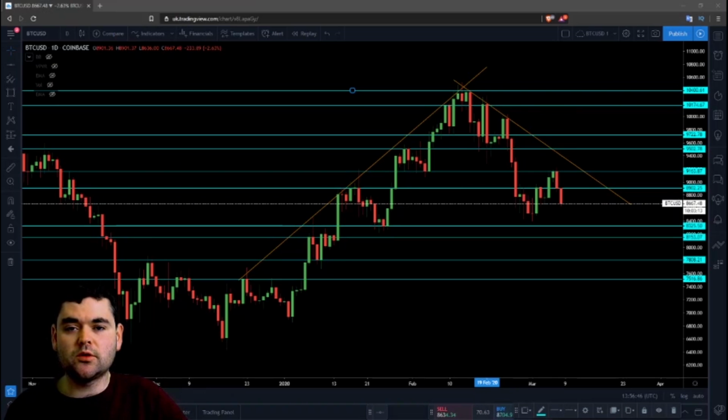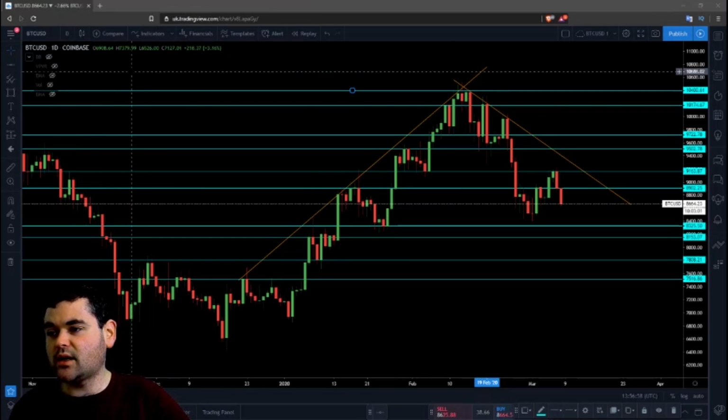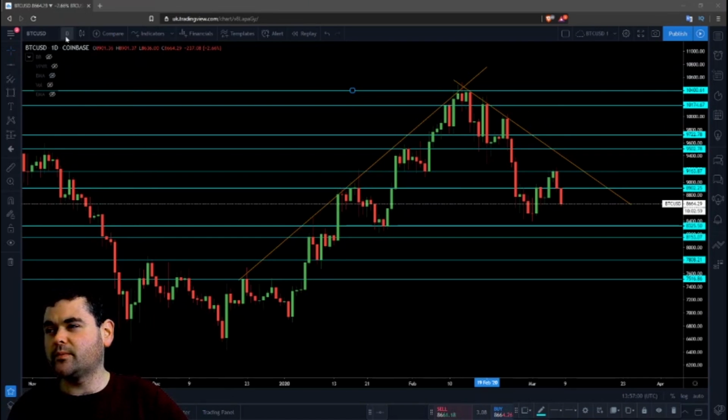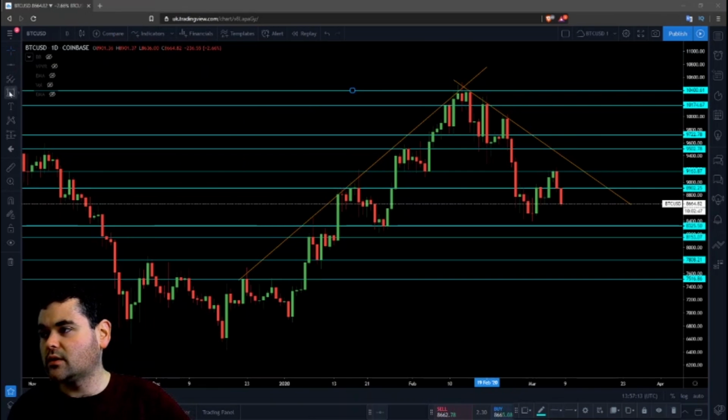Right now I'm going to be showing you how I use support and resistance areas. It's just a different way of using support and resistance lines, and I always draw them on a higher time frame. Right now I'm on the daily chart. Usually I'd always draw them on the daily chart at a minimum and just bring them back down into some of the smaller charts. Okay, you've seen here I have a few horizontal lines drawn in.